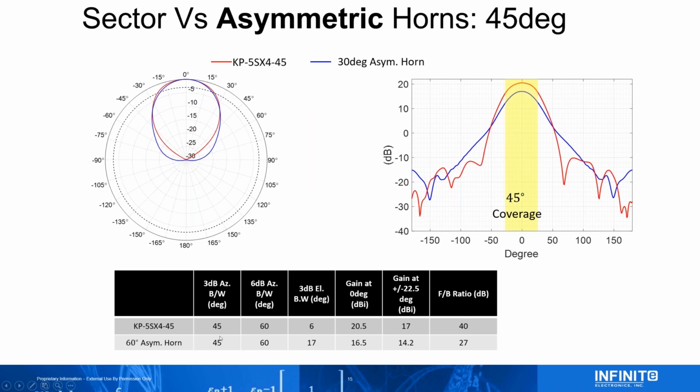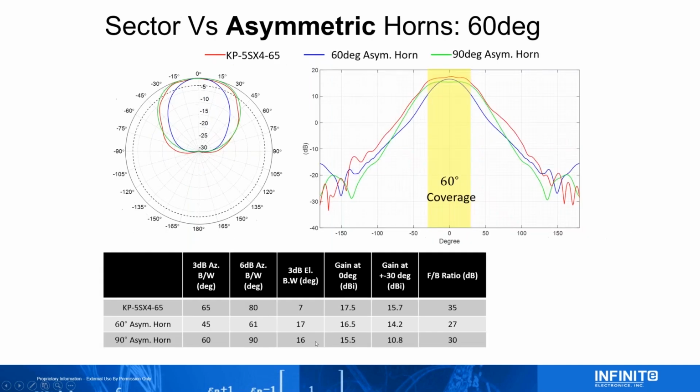Always look at the beam width on the data sheet and the definition of beam width when you're doing these comparisons. The asymmetric horns are just like sectors. That's all they are, except they're wider elevation beam width sectors. You can't look at how much metal's involved. You can't make them as wide and as tall as a sector, because the cost would be increasing.